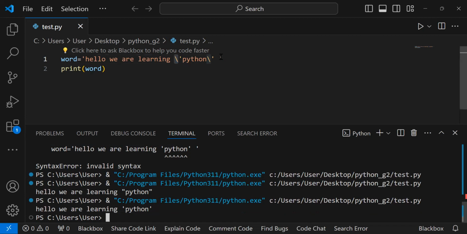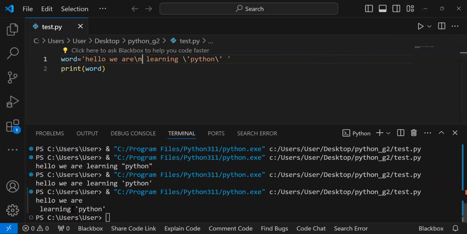Then we discussed another escape character, the one for new line. For new line, we can use \n. Now if I run it, as you can see, learning Python is in the next line.